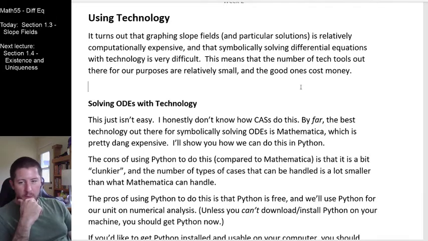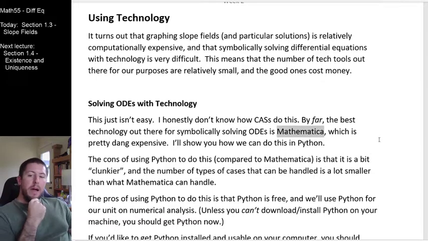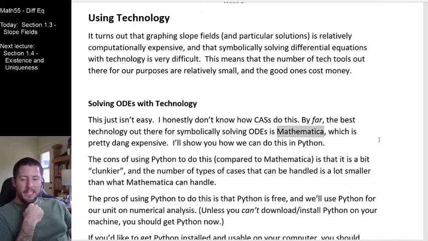But I'm going to show you a way that we can do this now anyway, since I'm assuming few of us have TI Inspires. So the bottom line is that there is one very good source for doing this. It's called Mathematica, if you're not already familiar with it. Unfortunately, Mathematica costs a whole lot of money, and so I certainly don't expect us all to go purchase Mathematica just so we can check our answers this semester. So I'm going to show you a way that we can do this in Python instead.